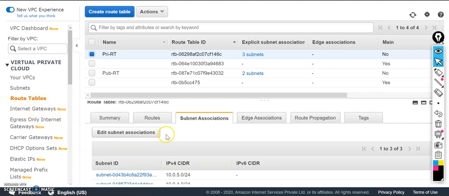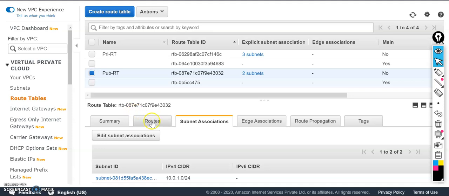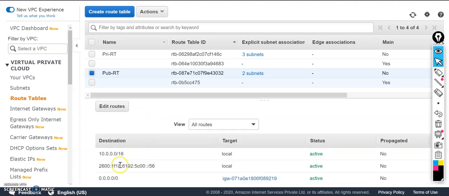Internet gateway: we will just go and check the routes for the public route table. Here in the public route table you can see there is a route for 0.0.0.0/0, that is any IP, and it is going through the IGW, that is the Internet Gateway. So if we create an EC2 instance in the public subnet, it will have internet access by default, and if we create an EC2 instance in the private subnet, it will not be accessible directly. It has to be accessed via the public subnet or maybe a VPN, and it will not have internet access available in that particular instance.